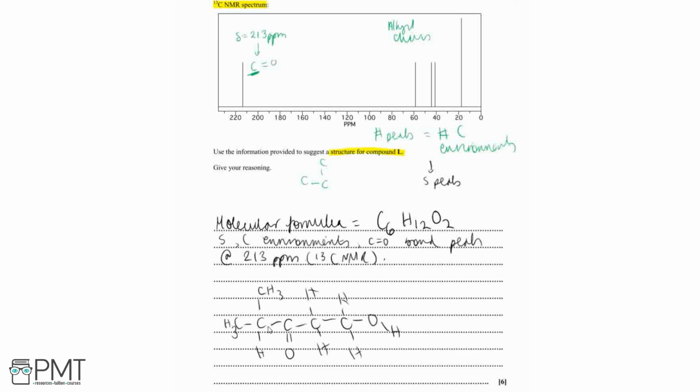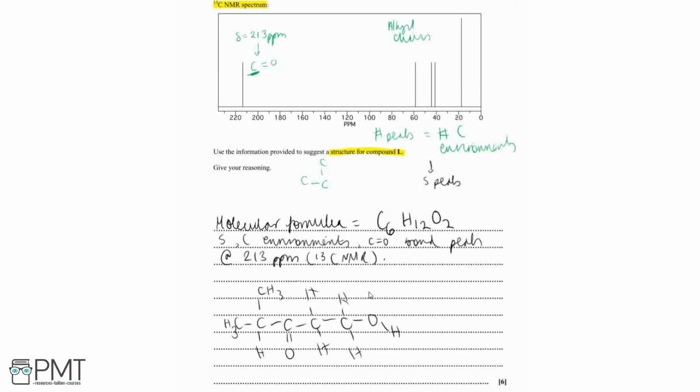So let's count up our numbers of atoms and check that it matches up with our molecular formula. So we've got 1, 2, 3, 4, 5, 6 carbons. We've got 1, 2 oxygens. And for our hydrogens, we've got 6, 7, 9, 11, 12. So that all matches up with our molecular formula. And just reflecting back on our carbon NMR, let's check how many carbon peaks we've got. So for our carbon environments, we've got 1, 2, 3, 4, and then these two carbons are in the same environment, so we've got 5 overall.